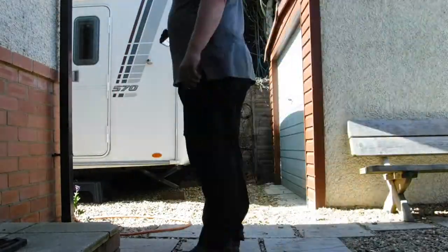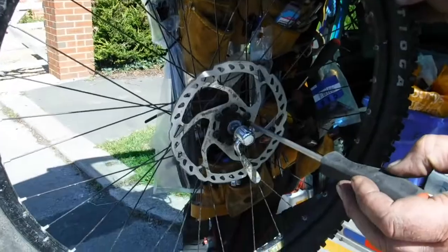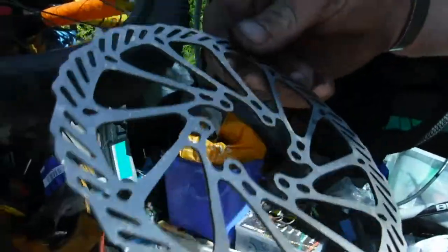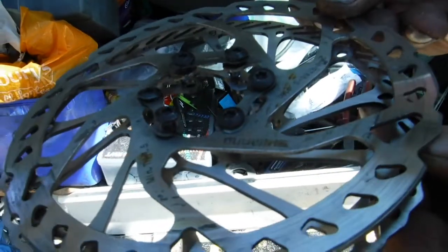I'm gonna ask him a bunch of questions. So this is the mechanic getting me some new discs — the front disc isn't as bent as the back one. This is the new disc and hopefully it fits — should do, looks pretty sweet. Better than the last one which has a bit of rust on it. He's checking the diameter and the holes are in the same place, so that's good.